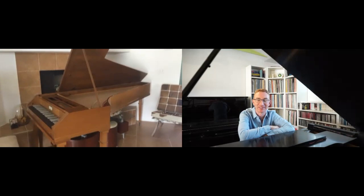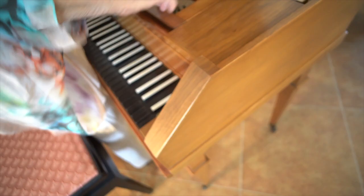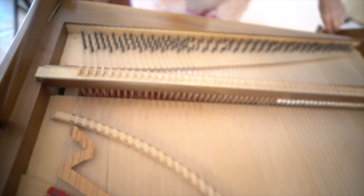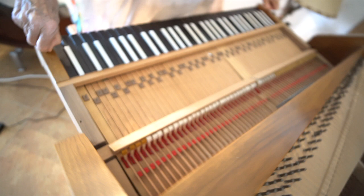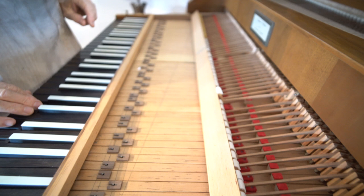Well, it's true because each one is its own thing. I mean, this is a piano, a Viennese style piano from around 1800. Mozart would have been very familiar with this kind of piano. And it has little hammers that strike the strings, and it's double strung for the most part, meaning two strings for each note, three in the treble. That's a lot of tuning. And the harpsichord also has three sets of strings for each note, and that's a lot of tuning.